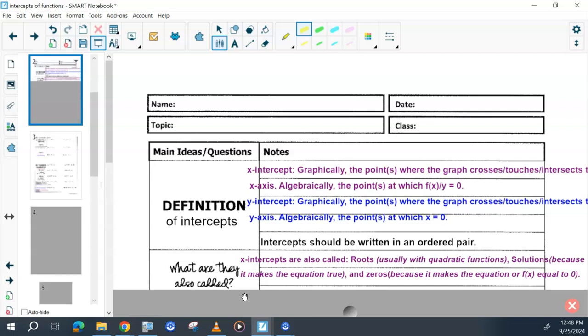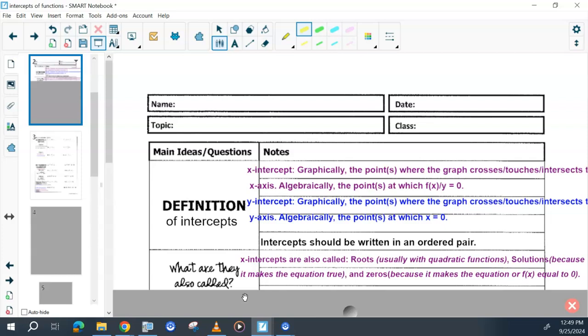So graphically, on a graph, if I'm looking for the x-intercept or the y-intercept, that's where it crosses or touches the x or y axis, or intersects it. Algebraically, this is kind of what we were doing when we were graphing by intercepts. The cover-up piece, this is why this works. If we are solving for the x-intercept, y is 0. And if we're solving algebraically for the y-intercept, x is 0. So we're going to deal with that here in a bit.